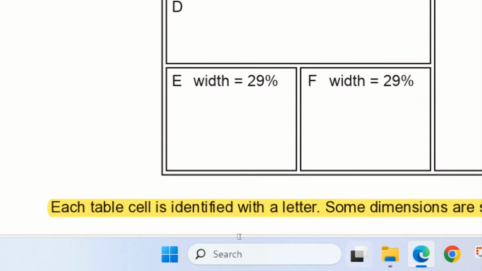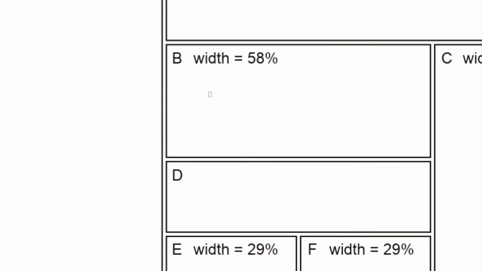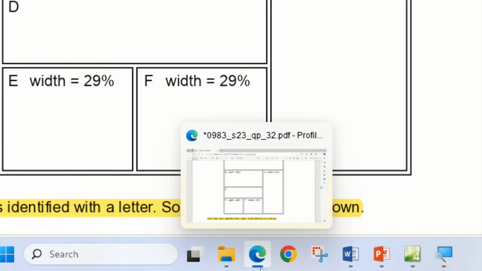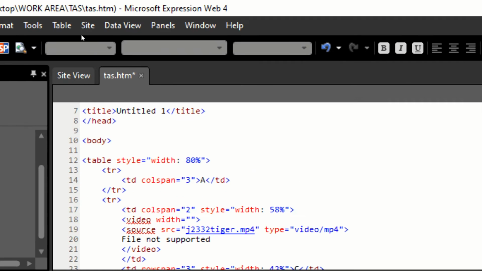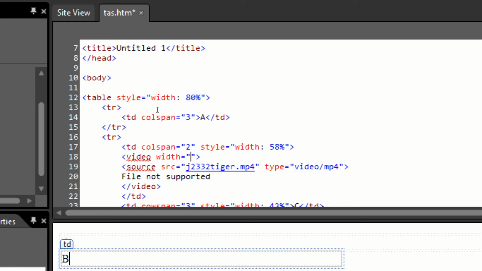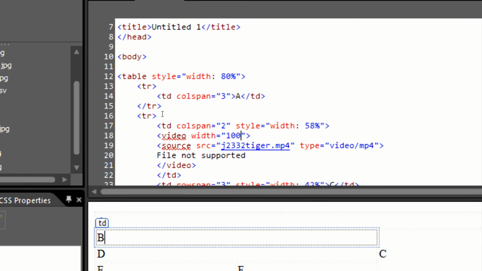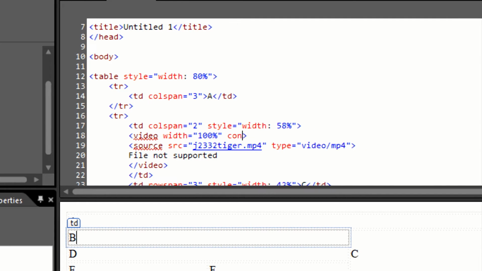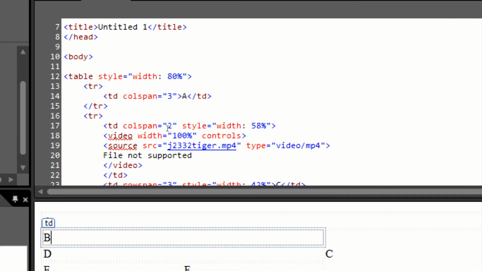If I want the video to fit in, I'm going to make the video 100% of this space. So I come here, width, then I'm going to say 100% of the cell, so that I can use it up. Then I could also specify the controls button.